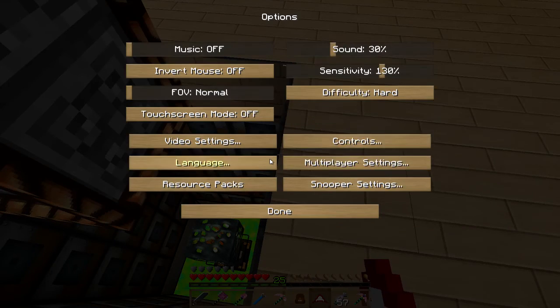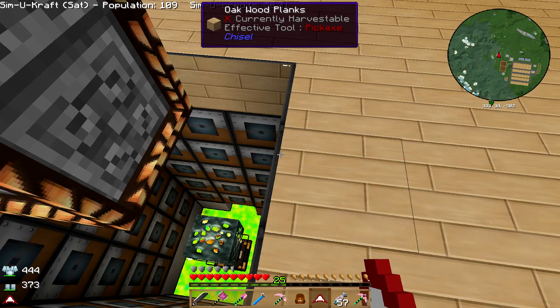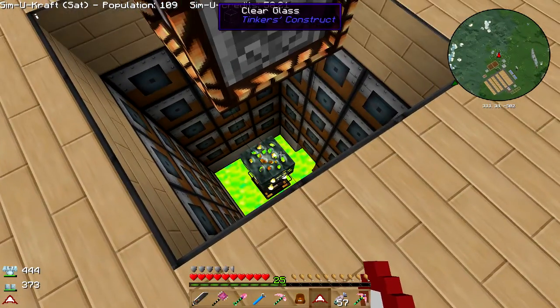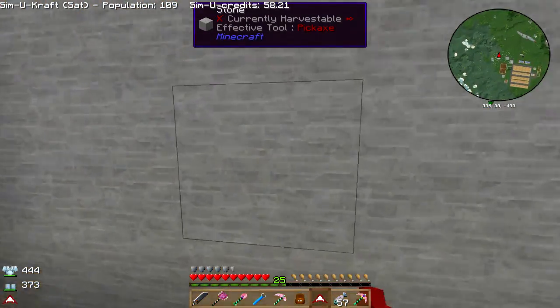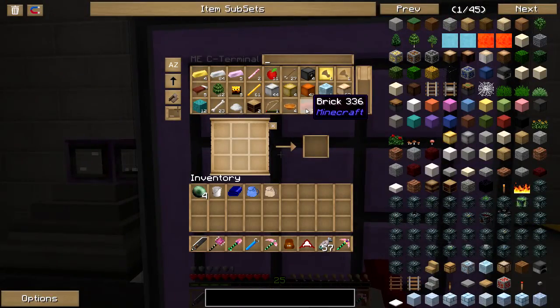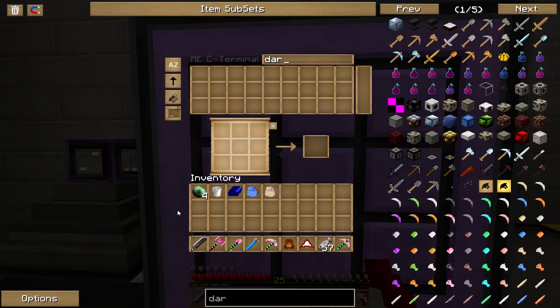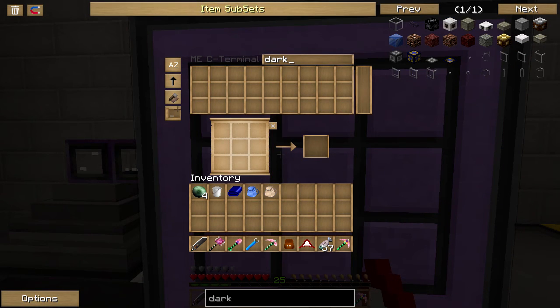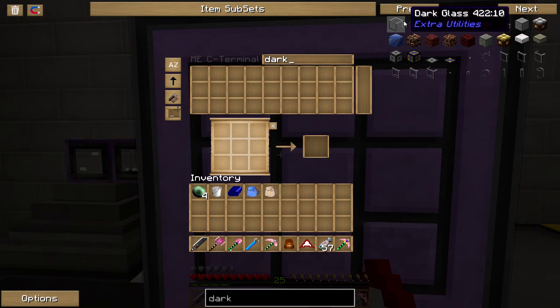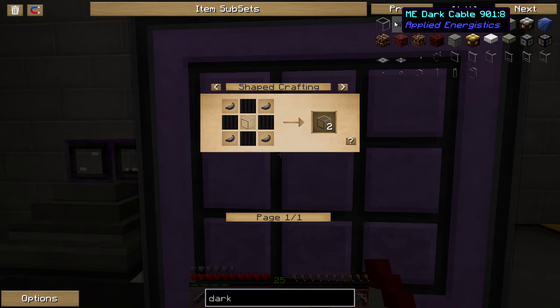Now I think we might have some stuck ones. Oh, and there is something that I would like to do here real quick as well. I think it will help increase the spawn rate of the blazes. And how we do that is, I think it's called dark glass. Let's see if that's the right one, shall we? Yeah, it is. Dark glass from extra utilities.